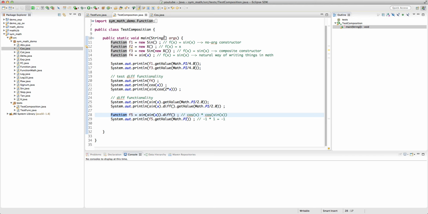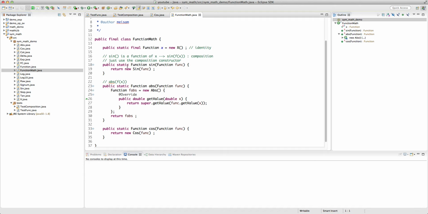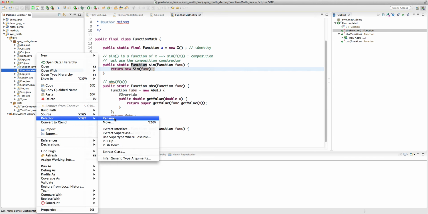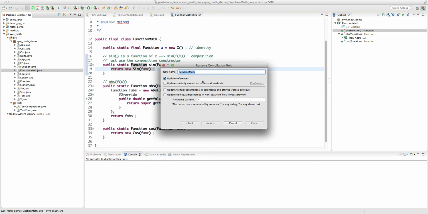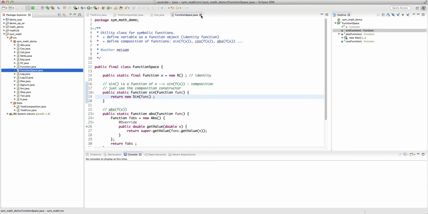Because we said that in the function math we are going to create these utility classes and they are going to return functions. Now I'm going to change the name of the function math to function space. That makes more sense to have a function space.